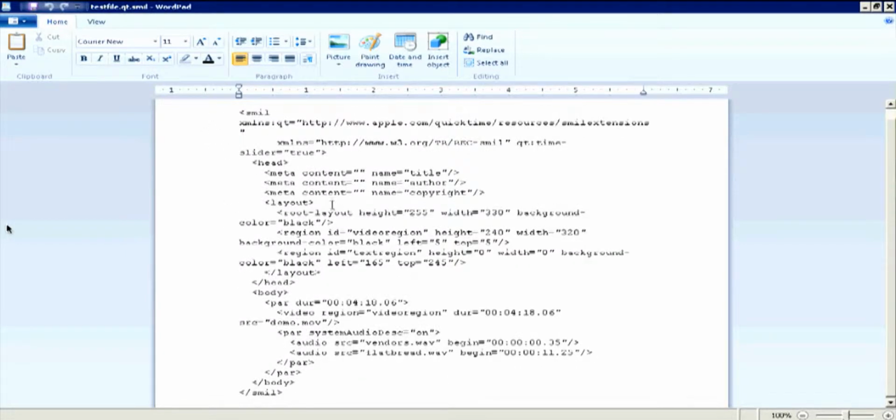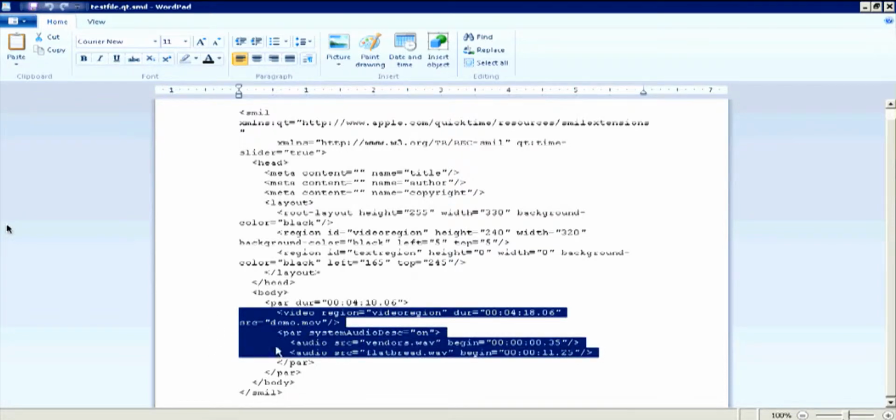And this is basically a control file that contains pointers to all of the resources for your presentation, the video and the audio descriptions in this case, as well as some other information. And I will highlight on the screen an important area, which is to say these are the resources that you need to move onto a server, for example, that are required in order to play this presentation with descriptions.